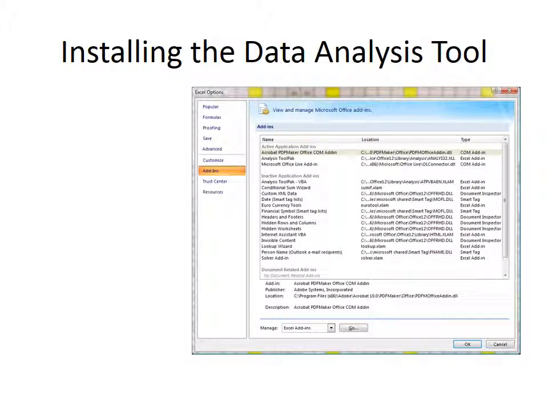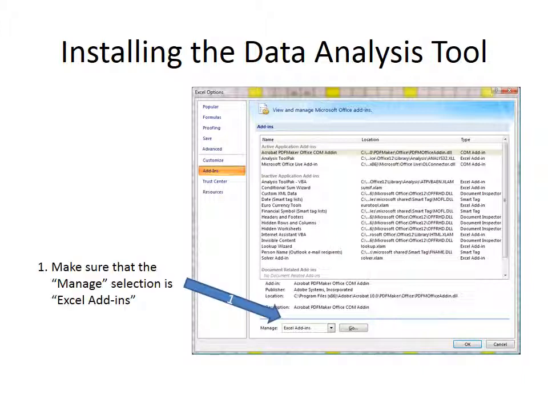That will change the way the right side of the dialog box looks. Once the right side of the dialog box looks something like the view shown, then you go down to the Manage section at the bottom, and you make sure it says Excel Add-ins.